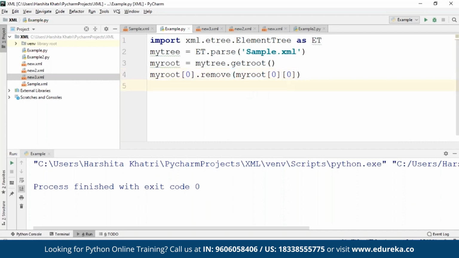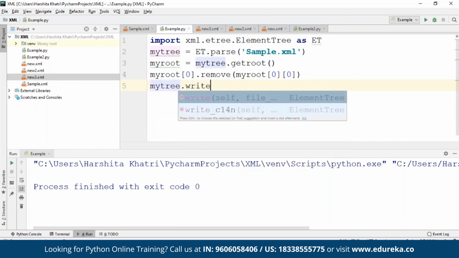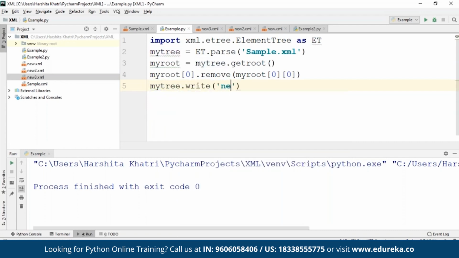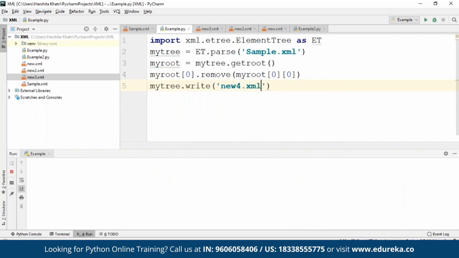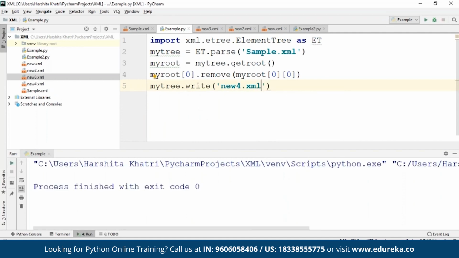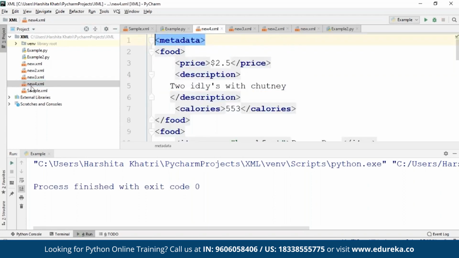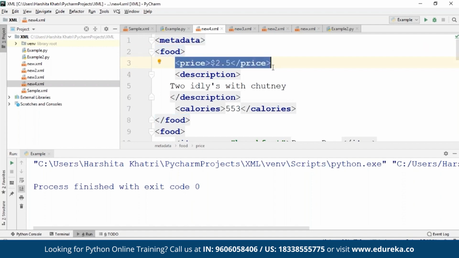Then I'll just write the output. So as you all can see, the first tag, which was item, that was present within the food tag has been removed.